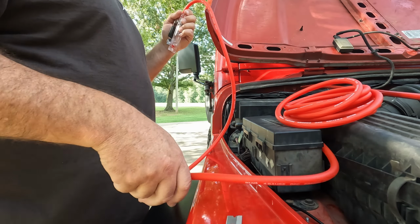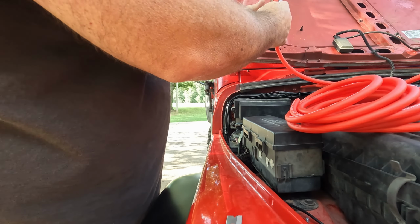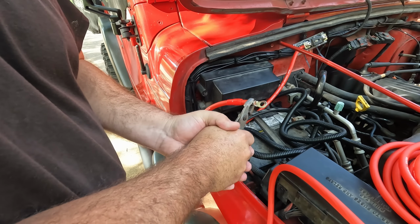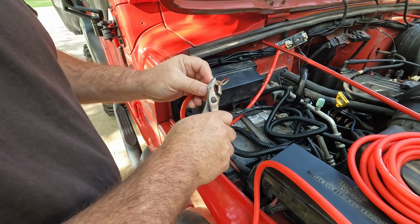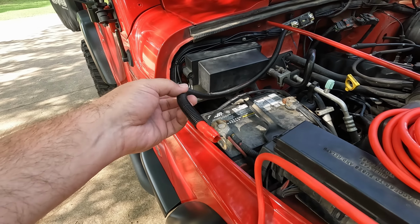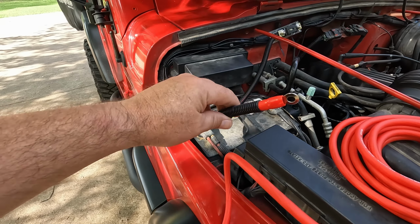Okay, so what I'm going to do is I'm going to go in reverse to the battery from right here. Alright, I've got this side of the wire run that goes to the battery. Of course, I'm not going to connect it right now because I don't need power going to it. I got my wire loom on it. I don't have my cover over my fuse just yet until I get my other wire coming out this side. Then I'll put my cover on that.